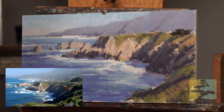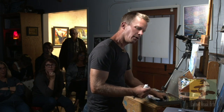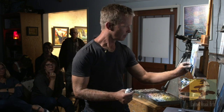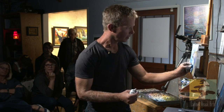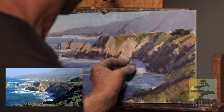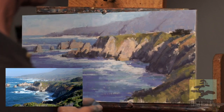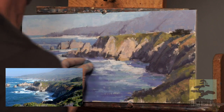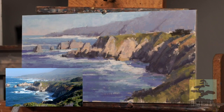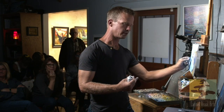So do you feel that working in pastels is kind of quicker than oils? Or does it take you about the same amount? You know, it gives and takes. Sometimes it's a little bit quicker, but for me it really just depends on the subject. The one nice thing with pastel is that if you're working in the studio, you can essentially do what would be a glazing with pastel. You don't have to wait for it to dry.